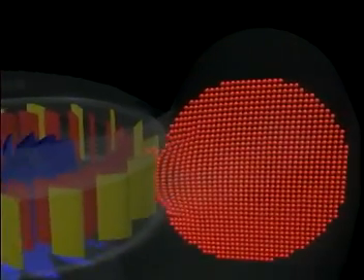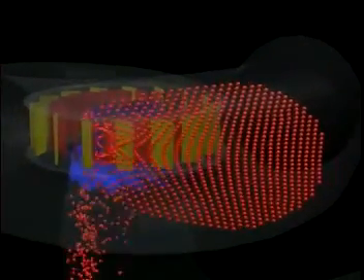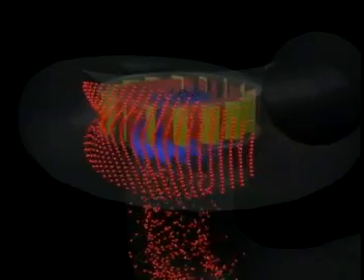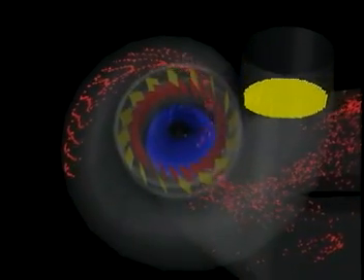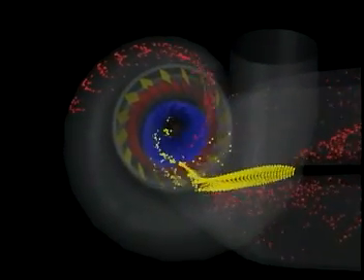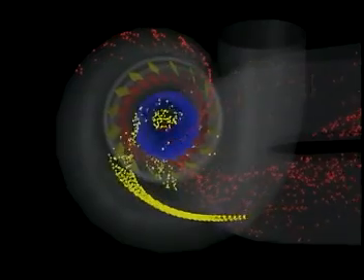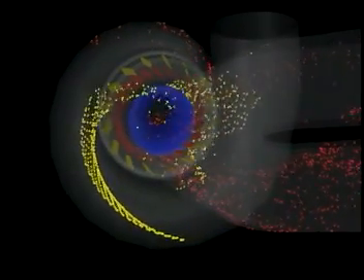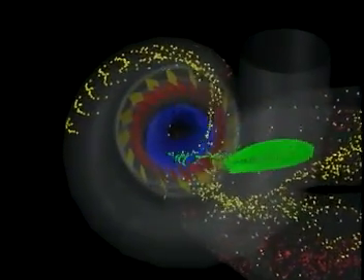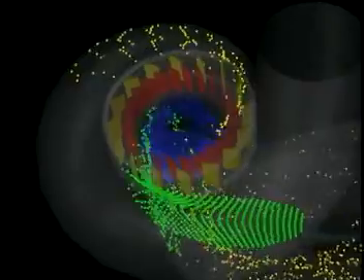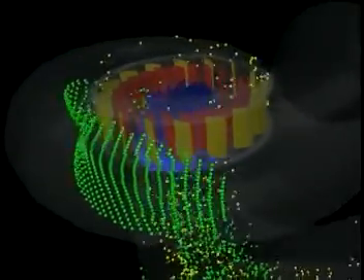Let's take a closer look at the flow in the volute. In this sequence, balls entering the volute at the same time have the same color. On the inside of the volute, the flow accelerates strongly, and the balls rush into the stay vanes and the wicket gates. On the outside of the volute, the flow is slower, giving rise to a so-called free vortex flow, the classical ideal flow that is used as the basis of volute design.